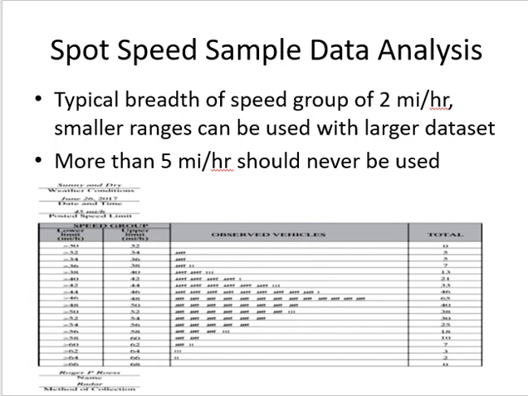Now about speed data collection. This is why we need to finish this topic, so that you can do the second part of the term project, because it's not the same as what you did in the first part. In speed data collection we divide the data or values into speed groups. They call them speed groups, basically intervals.